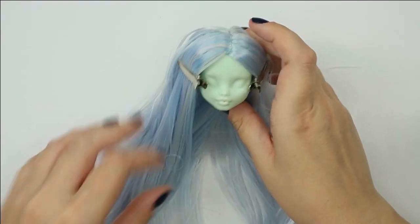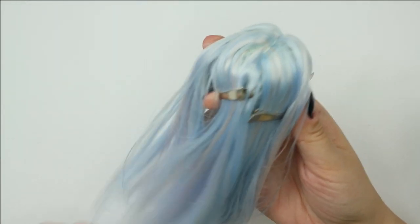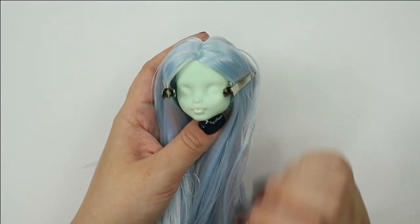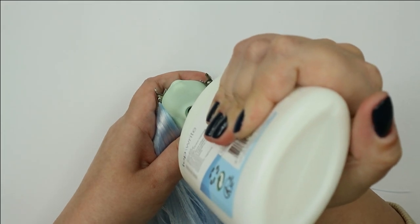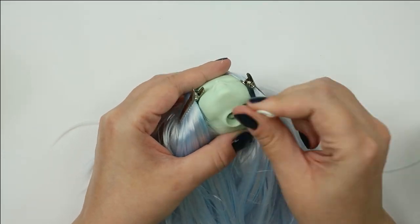So here is the end result a couple of hours later. This is how it looks. Very good, like it's supposed to look. Now I will add tacky glue inside of the head. Then I will let the glue dry for another day. And after this, we will start drawing the face.